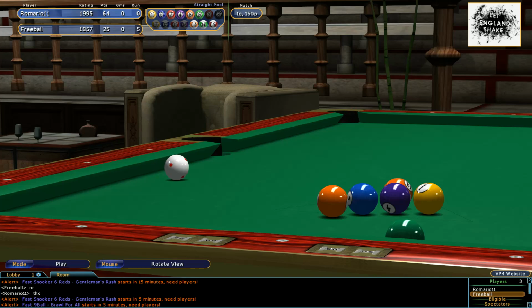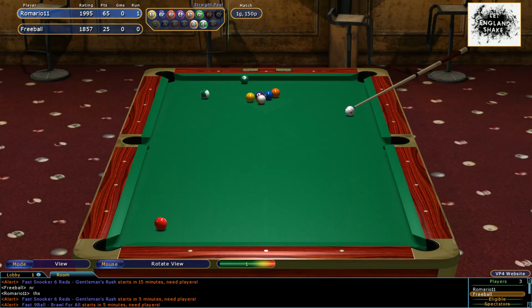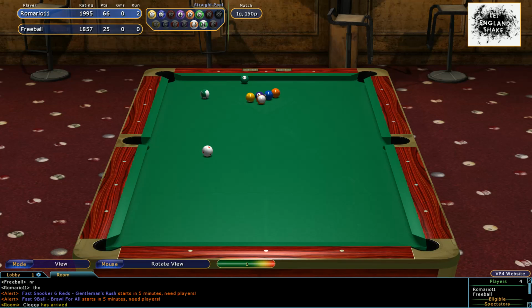But Romario not hanging about. He's got his eye in, I'll give him that. And there's a mini crisis here for Freeball because he can't get scoring. And he's going to have to do something. This is where you have to get wise. It's like every game of pool or billiards. If you're struggling, then you have to have something else in your armoury to try and stifle your opponent.